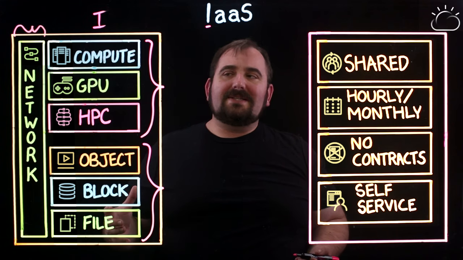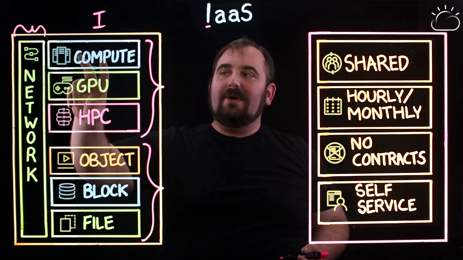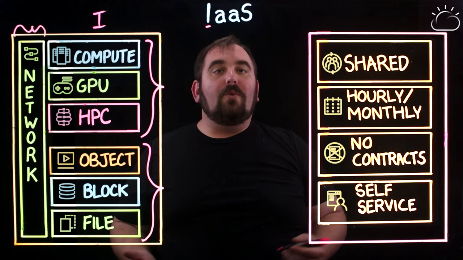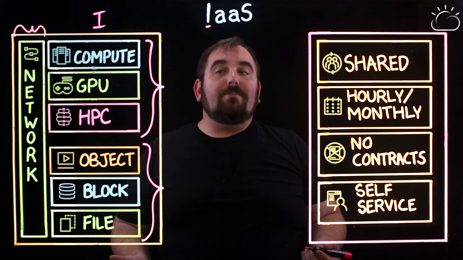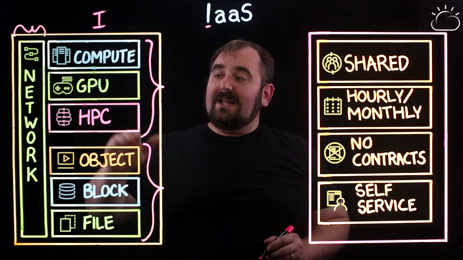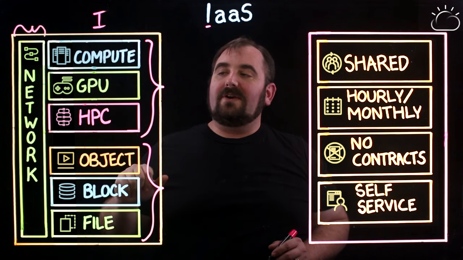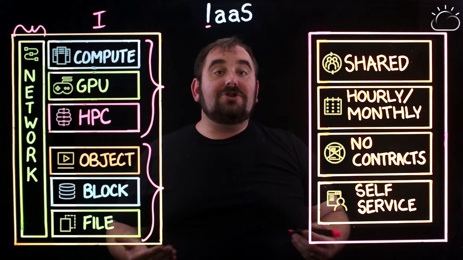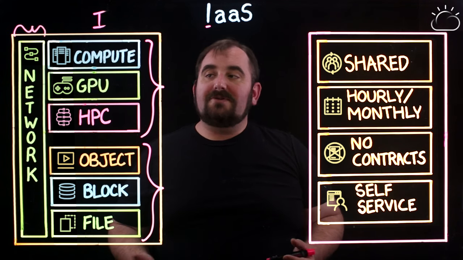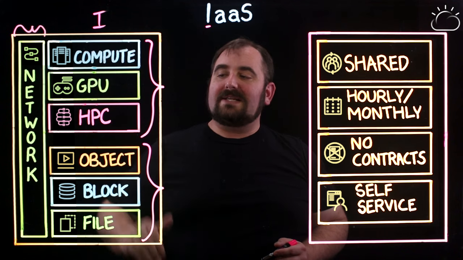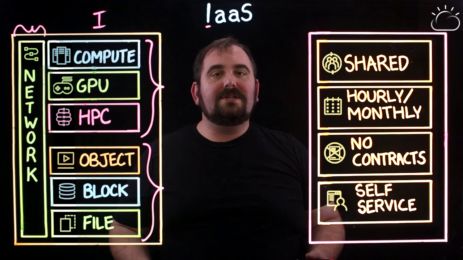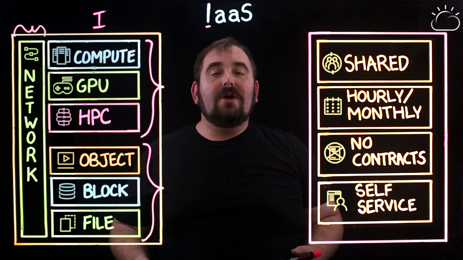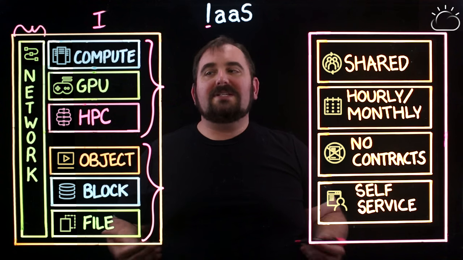On the compute side, I've got three things called out. The first is general purpose compute — your normal web server or application server, whatever general purpose computing needs you have. The second is GPU — a graphics processor, a very high speed processor used in conjunction with a traditional processor for specific workloads like machine learning and AI. And then the third piece is HPC, high performance computing — specific workloads with very specific requirements around frequency (clock speed) and number of cores, where you need lots of power packed into a very small footprint.